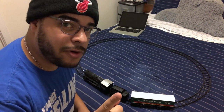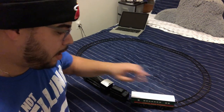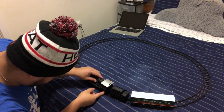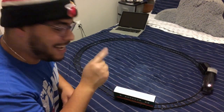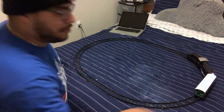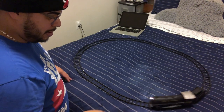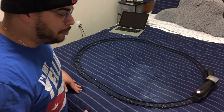Alrighty, so we're doing test number one with the batteries in, and we just have the locomotive, the coal truck, and then the passenger car. Let's try it out. Take into consideration, it is on my bed, but it seems powerful enough to pull the whole entire thing. But this surface is not ideal. Goes perfectly with the coal truck, so I'm sure once I put it down on the floor, it'll do just fine. Let's go ahead and try it out. I'll put it in the hallway in front of my room.